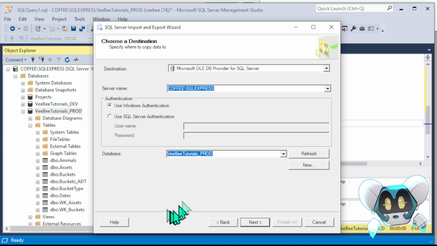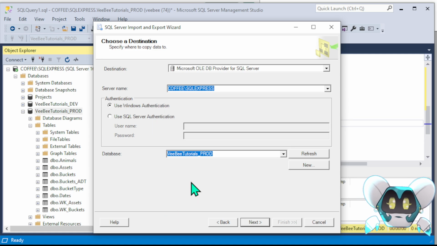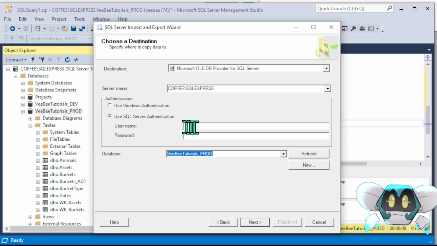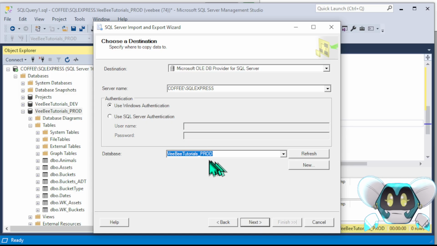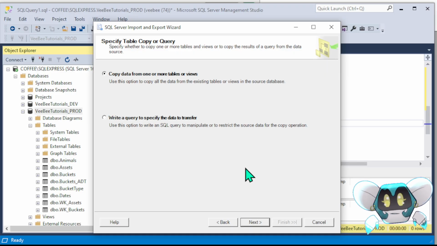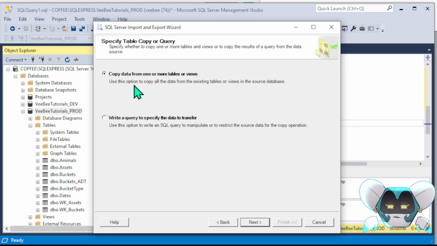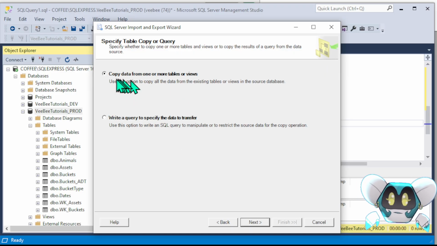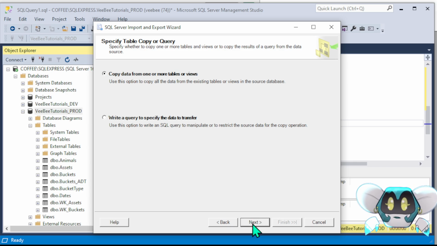If you have not created a login, but you just downloaded SQL Express to your Windows machine, then you already have Windows authentication. It'll work. But if you do have credentials, then you can type that in here. Make sure the database name is accurate. Next. Because I am importing from Excel, I can just keep the first item checked. Hit next.